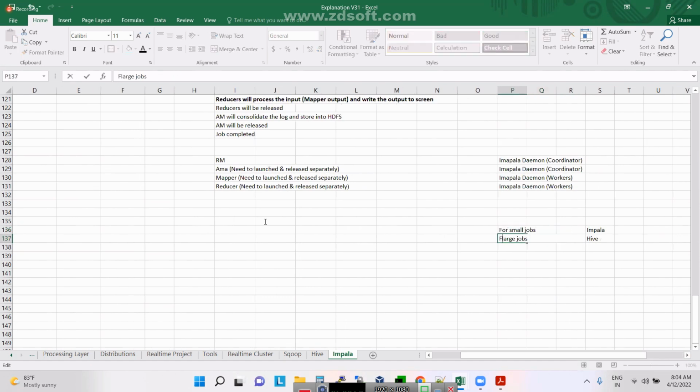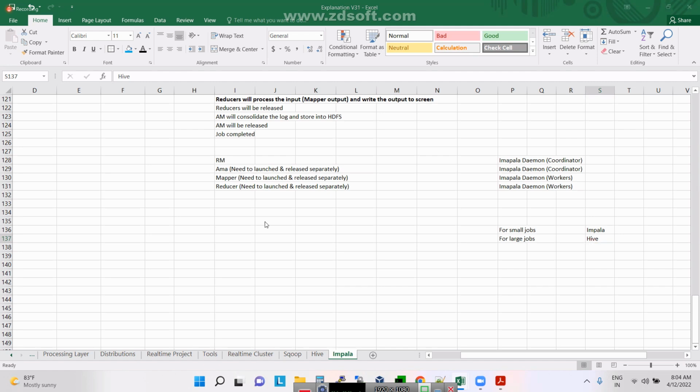For large jobs, Hive is better. Very simple. So now developers will understand whether it is a small job or a large job. If they feel it is a large job, they will run the same job in Hive. If they feel it is a small job, they run it in Impala. At the end of the day, both will give the same output.